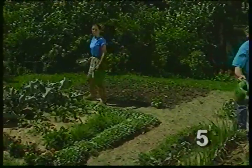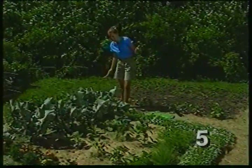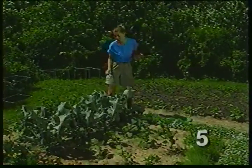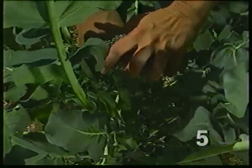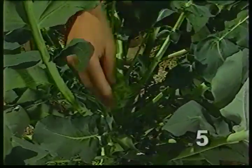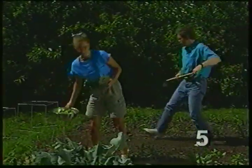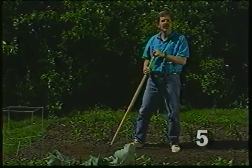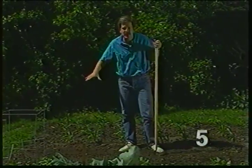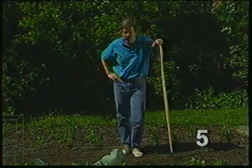The broccoli is also doing well. Just look at the size of the leaves. The part that you eat is inside of the leaves, and it's called a bud cluster. You just cut the top off with some stem, and that'll let other clusters develop. They'll eventually go to flower, so don't leave them too long. Our first batch of sweet corn is already several inches high. We're ready now to plant our second batch. The reason we plant these in succession again is so that we can enjoy the sweet corn longer throughout the harvest season.